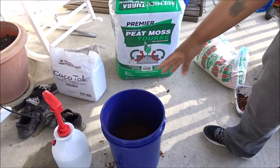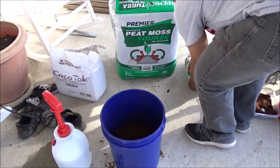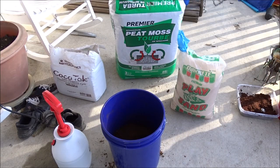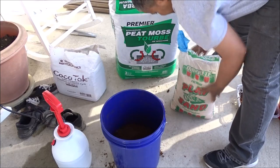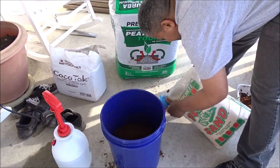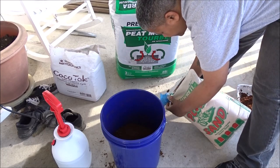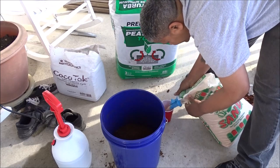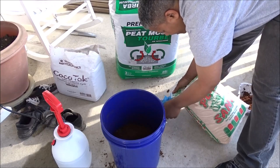And then the last part is sand. I'm going to put some — I just bought some regular play sand, also got that from Lowe's — I'm going to put four cups of that. It's the hard part to figure out how to pour it without spilling it everywhere. Now if you want to, you can sterilize the sand also — just put it in the oven. You can Google how to sterilize that. Like for my leaf litter, I'm going to be putting it into the oven on 200 degrees for 30 minutes.